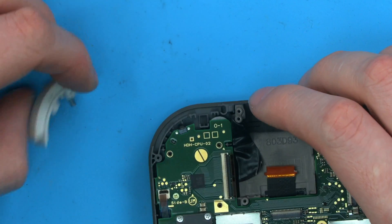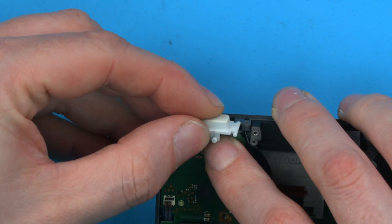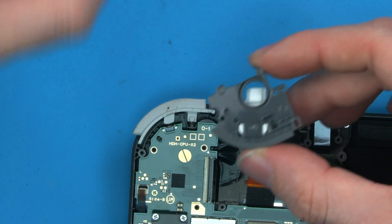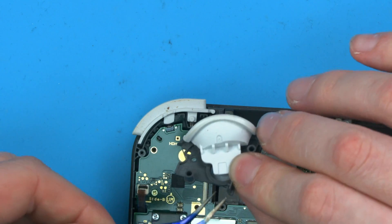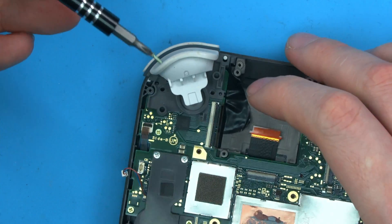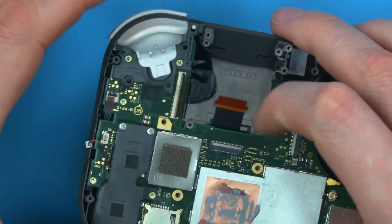Let's jump back up to the top and connect the R-trigger, just like we did the L — putting the spring in first, lifting up, and getting the circle in. Now that trigger's in place. We'll take the ZR and the rubber, place it inside, turn it upside down, hold the rubber in place while we position it, then let go. Using the two longer gold screws again, we'll screw it down. Now we have the triggers in place.